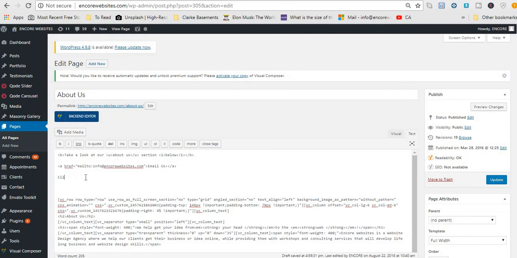So I'm going to show you an HTML tag for that. And all these tags that I'm typing out right now, I'm going to put in the description box below so that you can copy and paste them yourself.